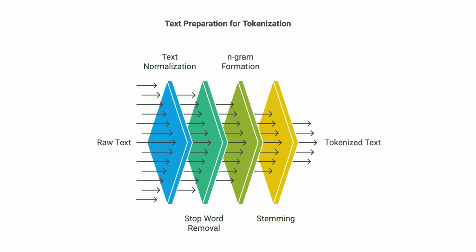Next, the diagram illustrates n-gram formation. This technique groups adjacent words into sequences or n-grams like artificial intelligence as a bigram, helping capture multi-word concepts or phrases that hold specific meaning together. Subsequently, stemming reduces words to their root or base form. For example, running, ran, and runs might all be stemmed to run. While simpler than lemmatization, which considers vocabulary and morphological analysis, stemming effectively groups related word forms, further consolidating the text representation.